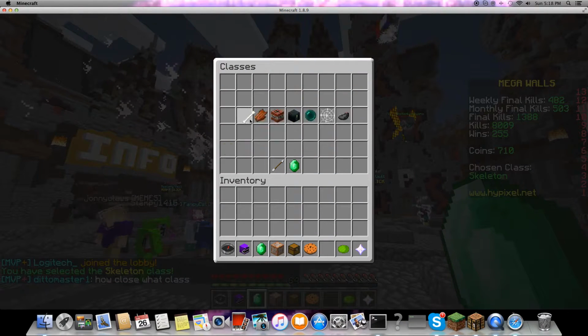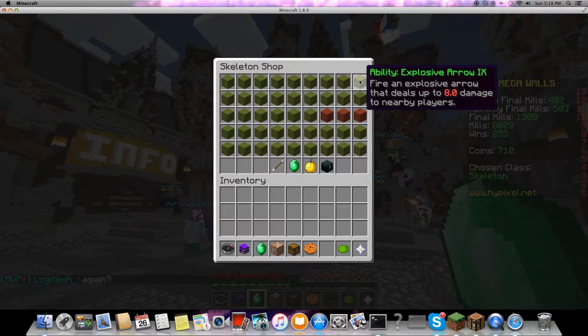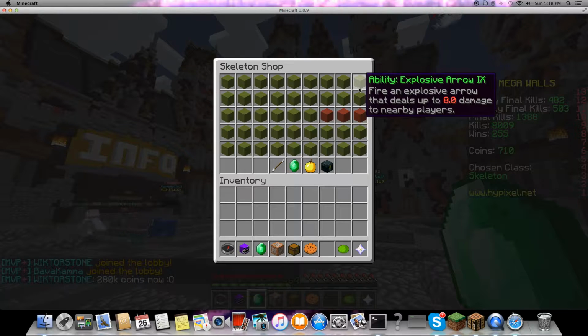So, very first ability is very simple. You fire an explosive arrow that deals 8 damage to nearby players. It's got like a 4 block radius, and it's very good for taking out people who are beginning to escape, like you can't catch up to them and they're almost out of bone range. You can fire an explosive arrow and there's a good chance you'll hit them. Only problem is the range on this is not that good either. So I'm gonna give that a 9 out of 10.